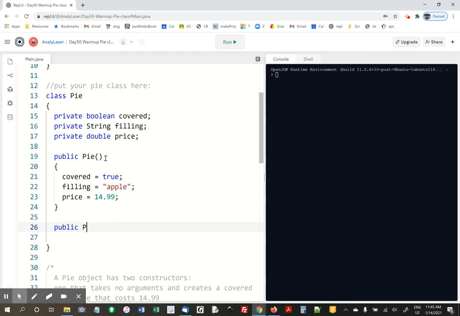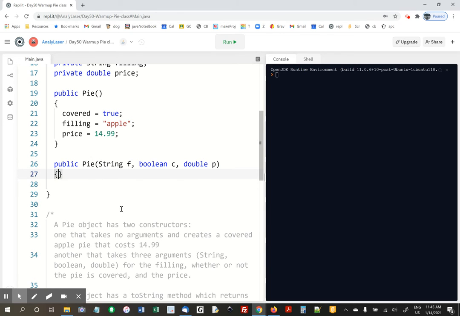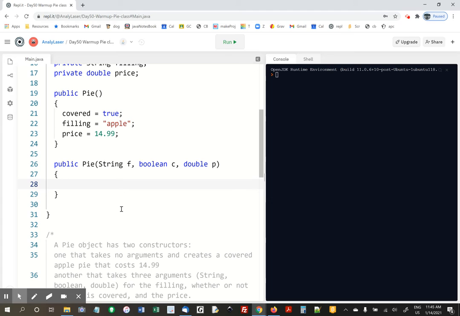Here's another constructor that takes the arguments in this order: a string, a Boolean, and a double. So we say string F for filling, Boolean C for covered, and double P for price. You don't want to use the words filling, covered, and price because we already have those variable names in use.